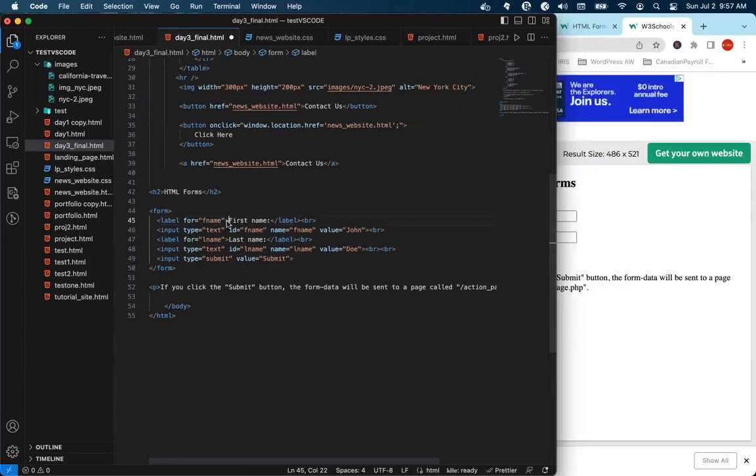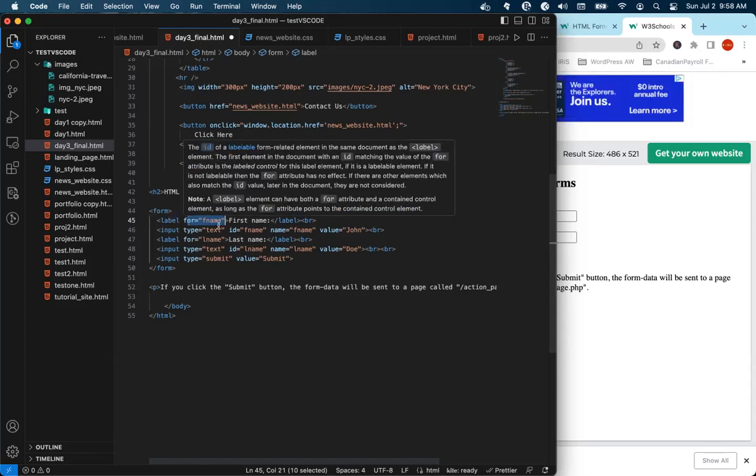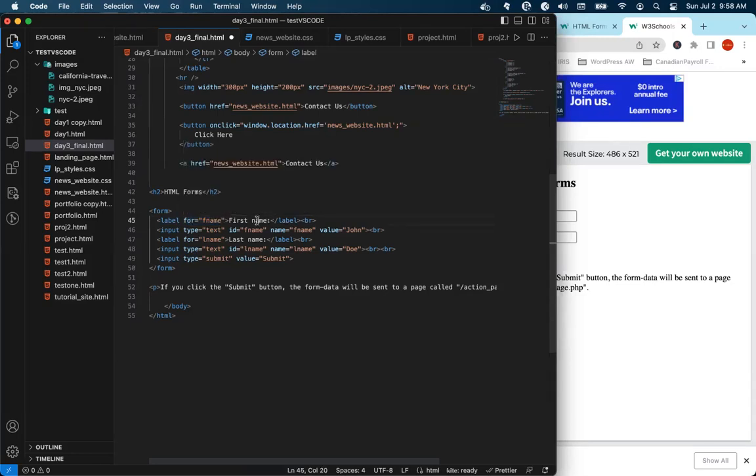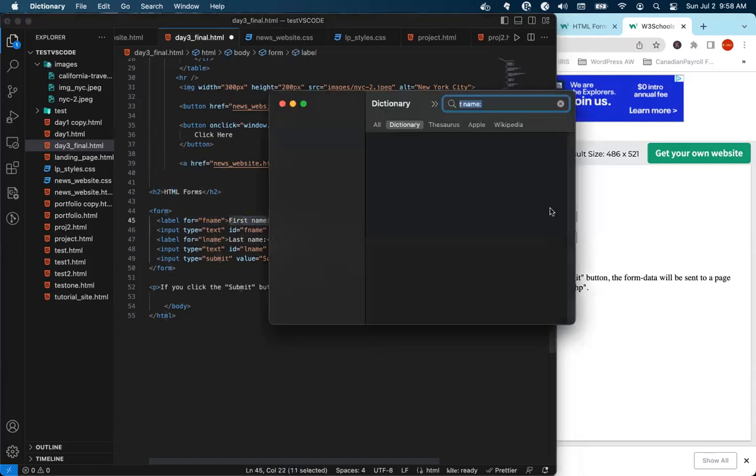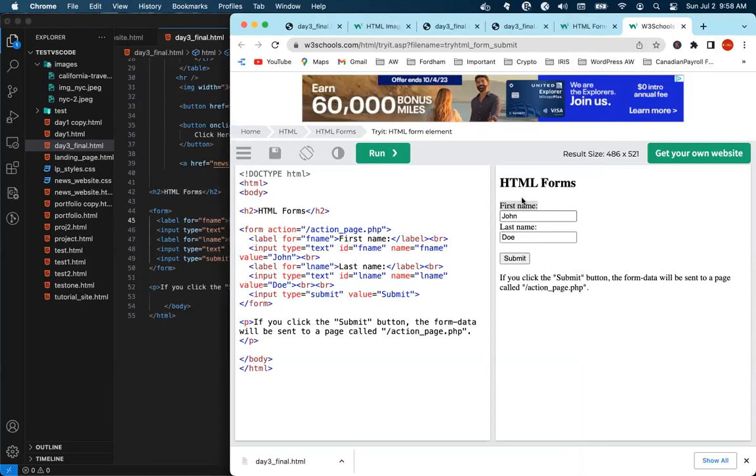And so we are just saying for. This for allows you to give it a name. You're going to reference this name later on to store data there in the code, right? Because I told you the data, everything is coming from the back. So we are just giving a name here. It could have been an ID, it could have been a class, but with the forms, you just put for here, and then you specify the name of the field. And then you are giving a description, like this tag over here, this is the content of the tag. So this label tag has this content, and whatever you put there is going to show up here.